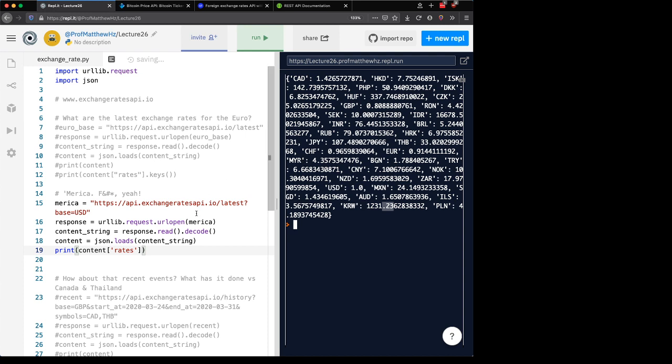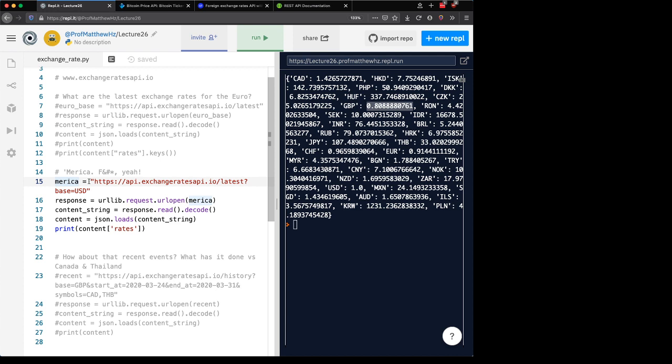You can see that if you have an American dollar, you've got 107 Japanese yen. You could turn that into 33 Thai baht. I happen to know that currency. I don't know why. A little bit more than 0.8 pounds, and so on. And so if we wanted, we could start to do all sorts of interesting things. Note that those are numbers, like you would expect. So we could try to write a program which would allow us to convert between currencies.